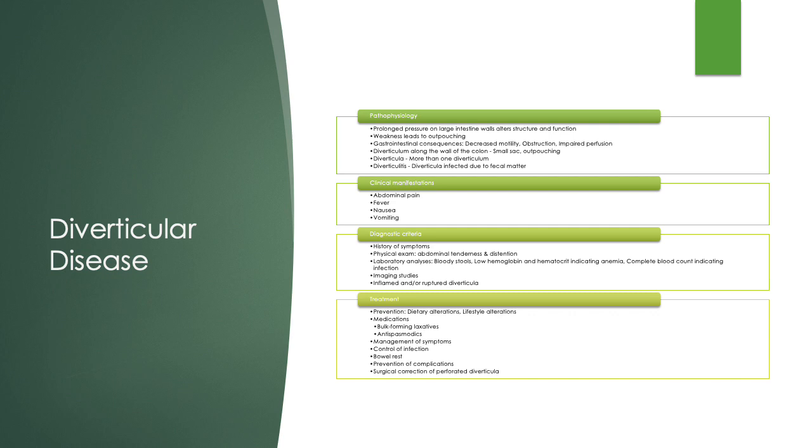As far as the treatment, you do have to have dietary alterations and lifestyle alterations. You may have medications that help you form more stools, because normally individuals with this condition produce diarrhea. So you may have bulk forming laxatives, you may have antispasmodics. You want to control the infection with antibiotics and manage your pain symptoms. You want to give the individual bowel rest so that you'll present with NPO. You don't put more food in that area. And you may even see individuals get a colostomy in this area. That way they can give that section of the bowel some rest.